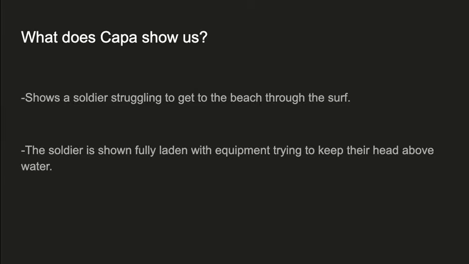It's a picture of a soldier struggling to get onto Omaha Beach out of his boat. The soldier is clearly shown struggling. Many soldiers had to depart the boats quite a ways away from the beach, even in their full gear, jumping out into water that was sometimes above their heads. You can see the soldier in Capa's picture clearly straining his neck to keep himself above the level of the surf while struggling with his equipment.